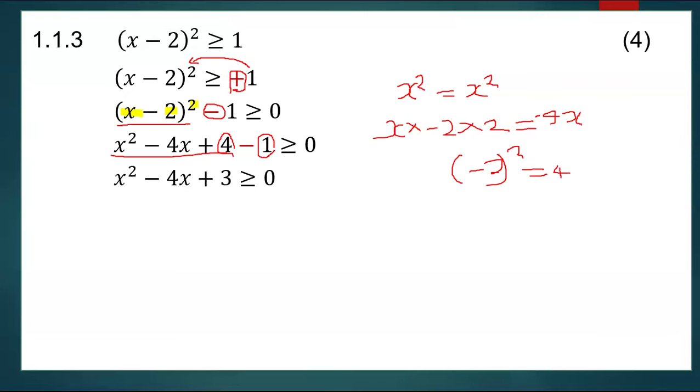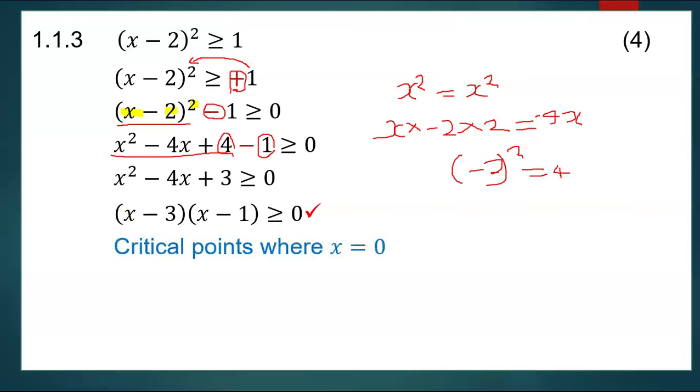When I add them, they must give me the middle term, which is 4. But when I multiply them, they must give me 3. That's why I said factors. And that can only be 3 and 1. So in each bracket, the last term will be 3 and 1. Remember I said both brackets will take the sign of the middle term, which is negative. Now that I've got 2 factors multiplied, and they are greater or equal to 0, to find critical points, I'll have to equate each of those factors to 0. That's how it's like you're solving for x. It doesn't change.